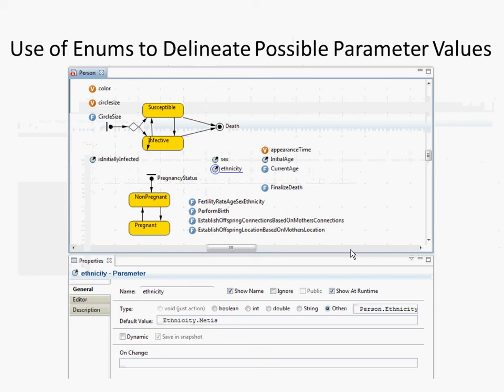Let me count up from 1 to 10, because we're always starting with 0, right? That's right. I'll count up from 1 to 10, modulo 2. This would be 0, 1, 0, 1, 0, 1.